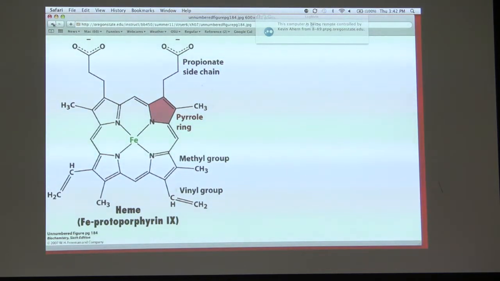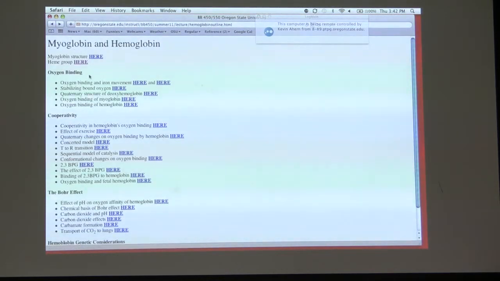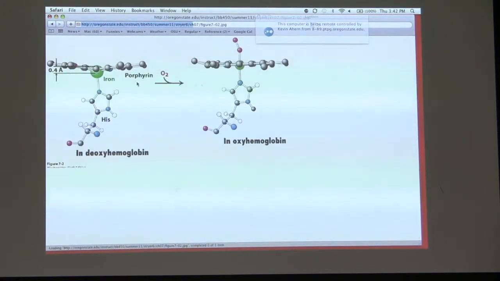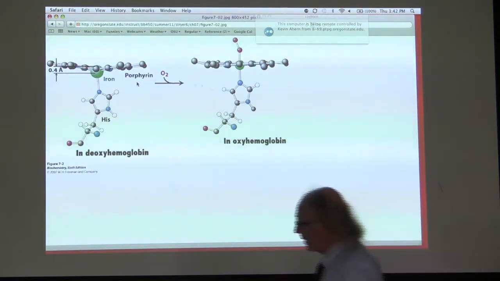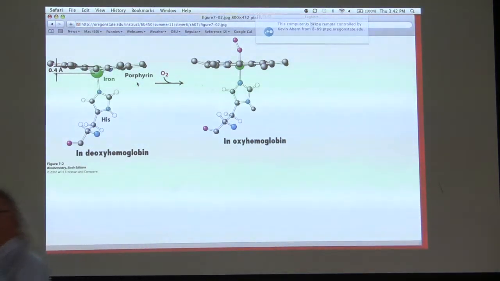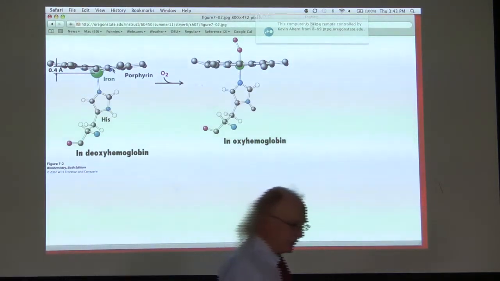Okay, now, heme turns out to be not only critical for carrying things, but also for giving the hemoglobin and the myoglobin some of its properties. So let's take a look at oxygen binding first of all, of the heme group. Now, your book's a little odd. It goes back and forth between hemoglobin and myoglobin. The basic thing that heme does is the same in both. So what you see here for hemoglobin is the same as it is for myoglobin. Now, what you see on the screen is something that is very, very subtle, and it becomes very, very important as we talk about it later.